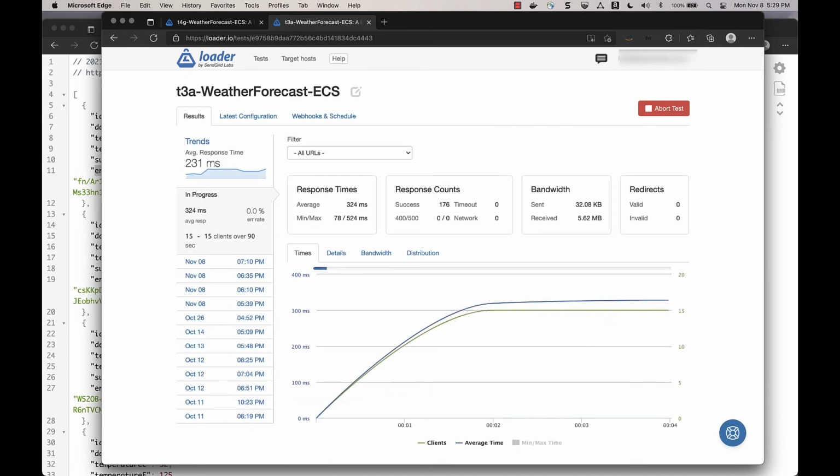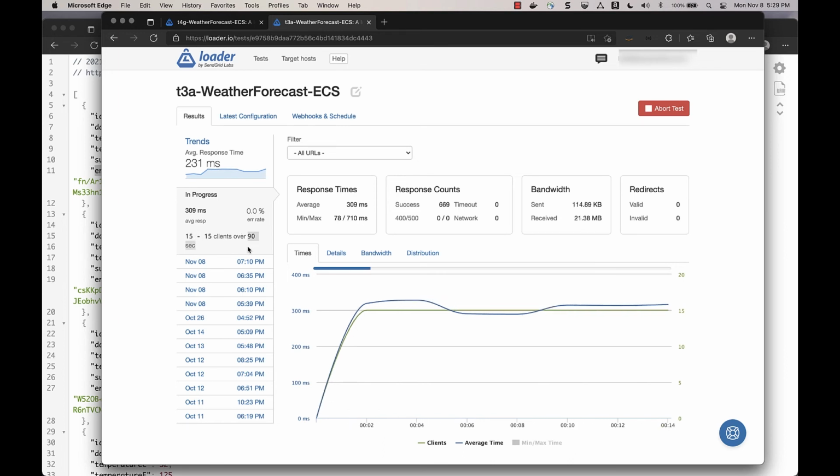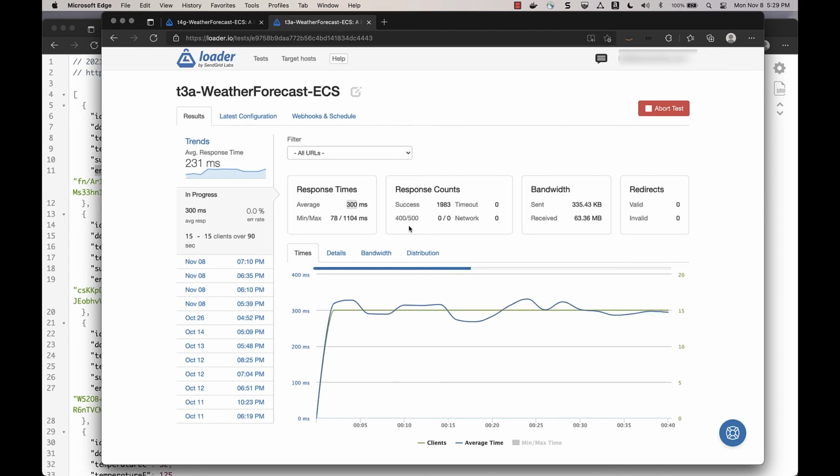Okay, while the test warms up, let me just walk you through what the test is doing. We're simulating load for 15 users for 90 seconds. The point here is not to find the breaking point of the application. We're just trying to do a quick performance comparison. Keep in mind that we artificially inflated the amount of work the endpoint is doing by adding encryption and Unicode encoding. So the performance differences you see in your applications will likely vary based on what your applications are doing. Make sure you test and see what kind of numbers you get. There are two numbers we want to watch: the response time and the number of requests.